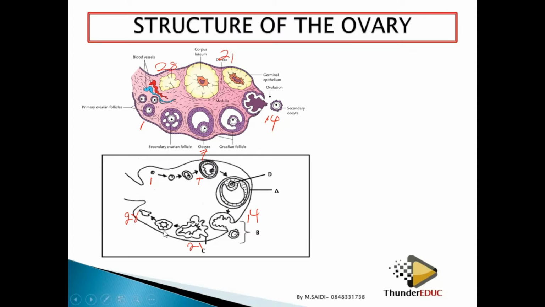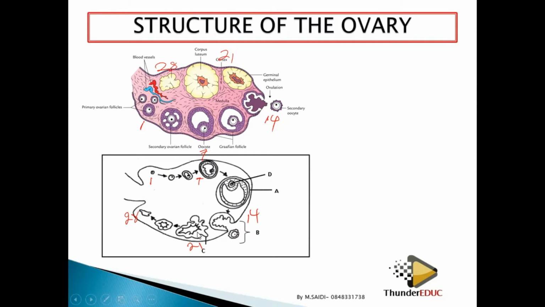So if you have such a diagram and they ask you different questions, you see that this is the Graafian follicle trying to develop. Now here you have the mature Graafian follicle, and then you have the ovum inside. So it means that A will be Graafian follicle, D will be the ovum. And then around day 14, the ovulation takes place. It means that if they ask you about the process which is taking place here, it becomes ovulation. And then what is being released is the ovum. So we're going to see the hormones which influence these structures to change, and as these structures change, which kind of hormones are being produced.